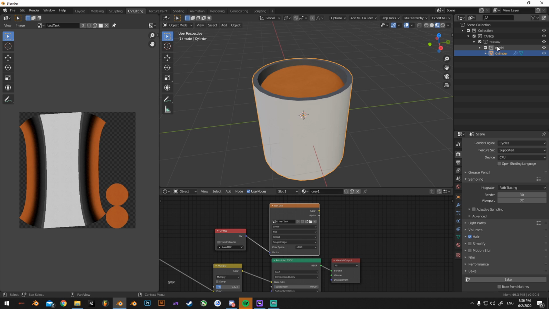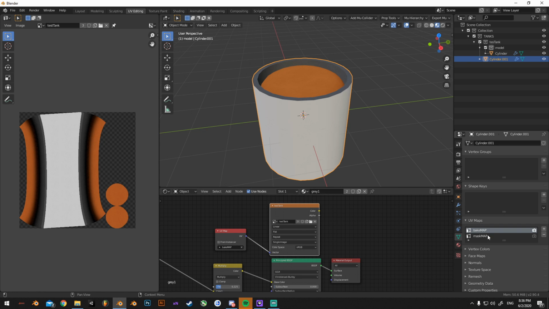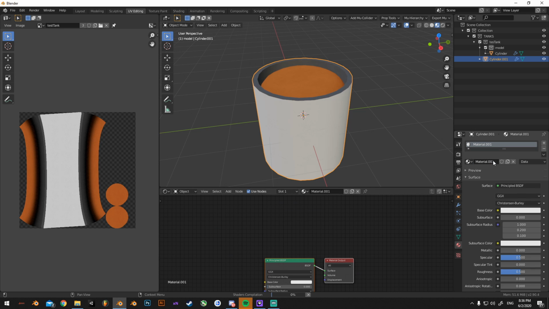This collection with this model will remain as the fallback collection. Because if you're going to delete this mod, well, I'm going to show you what happens. Let's just carry on. I'm gonna duplicate this model and drag it into the main test tank collection. I'm gonna delete the mask map or any other maps except the bake map on the duplicated model, and I'm gonna delete all the materials. And I'm gonna create a new material called test tank texture or whatever.